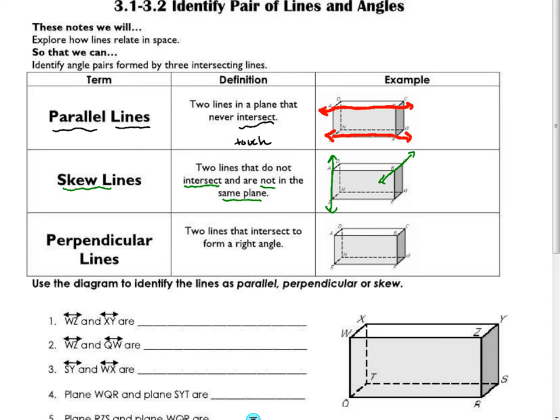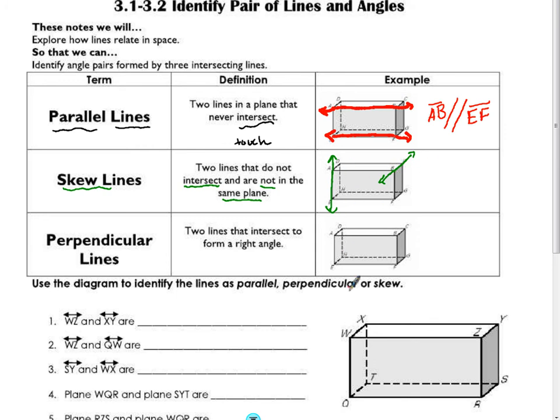We also have some notation we probably want to denote here. Parallel, typically you'll see if two lines are parallel, they'll have two slashes like this, so we can say that segment AB, or line AB, is parallel to line EF. Same thing's true for skew. Skew doesn't really have a notation, so we're just going to say that they're skew.